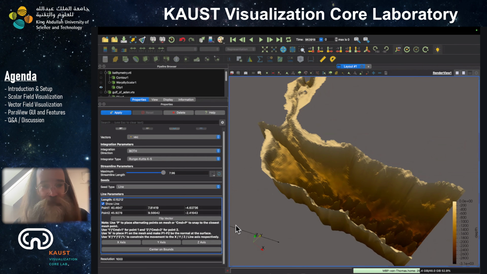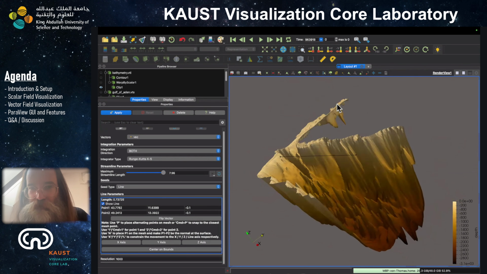If you know the numbers, you can just change. You see that the numbers change here. I don't actually know the numbers, so I'm trying to figure it out. The only good thing, which I know, is I probably want to start the streamlines again somewhere at the surface, so I can use a small negative number here in the Z direction for both points. And now that actually looks already like a pretty useful line.